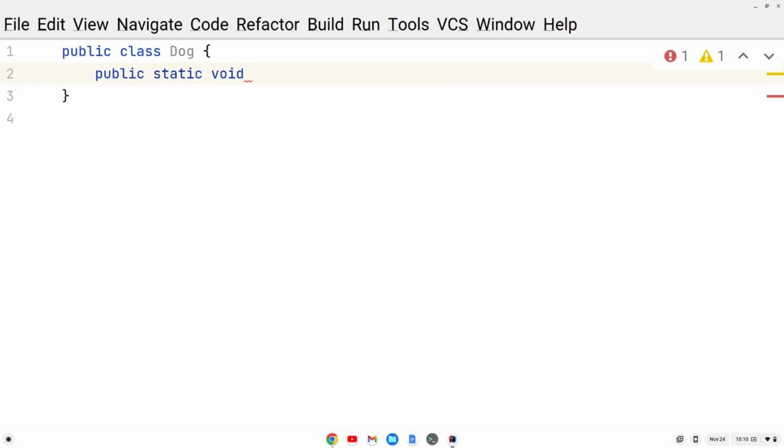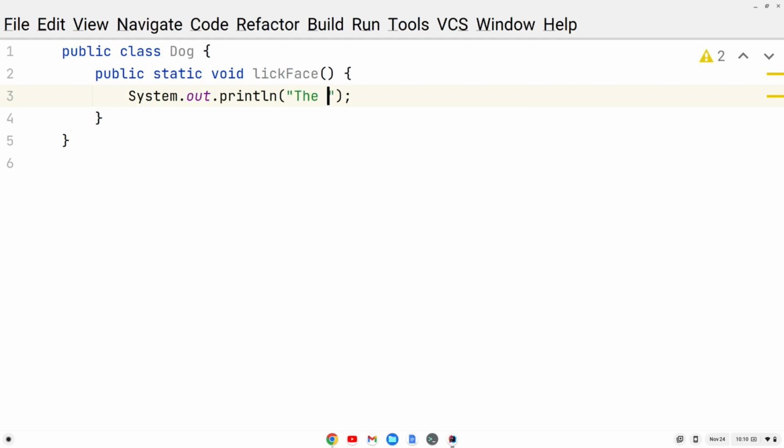I think we have to talk about methods a little bit more. Here I'm just going to print something out. We'll talk about methods in a moment. The doggy licks your face.